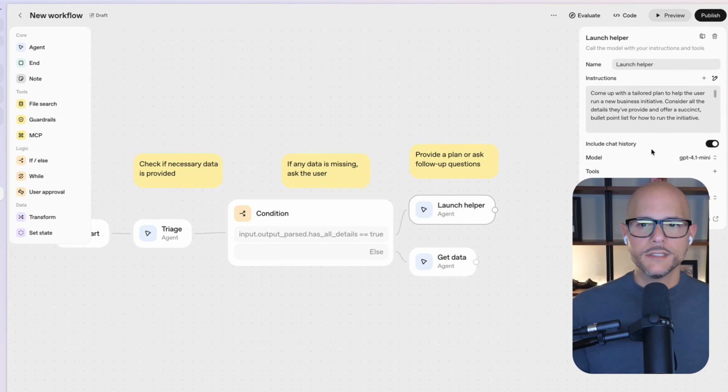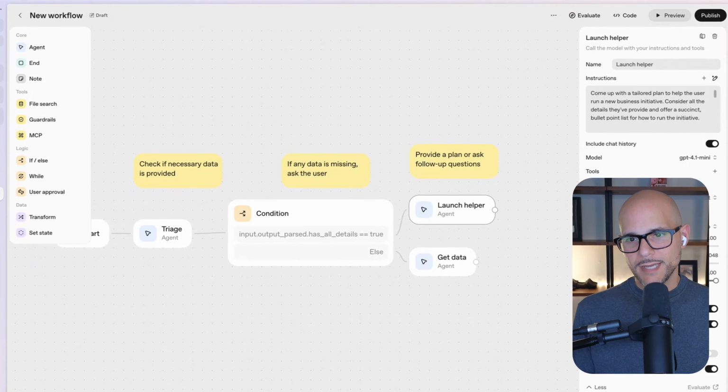And you're going to see in this agent, yes, we're including the chat history. It's using GPT 4.1 mini versus the other AI model. So what's cool is that each agent can run a different AI model depending on what's important for it. In this case, it has access to the web search tool, and it's just going to come out as text. Now, you get a lot of control on this as well.